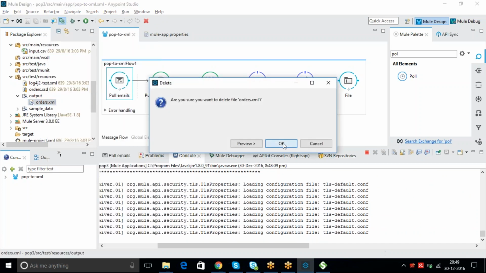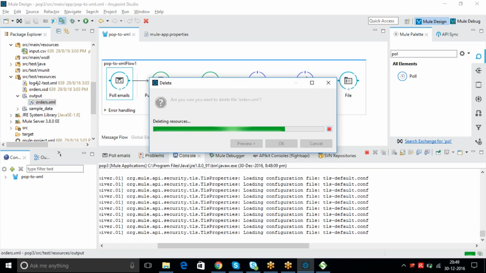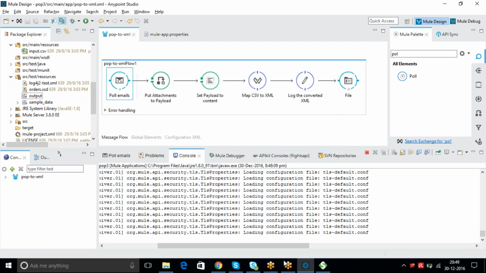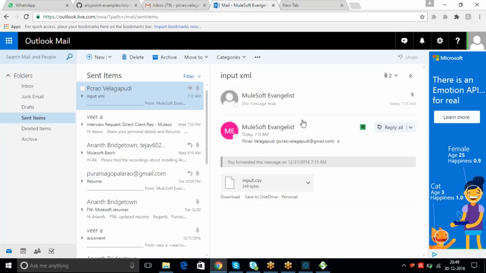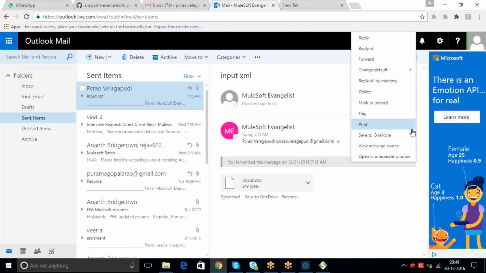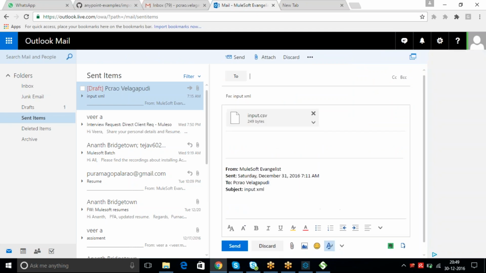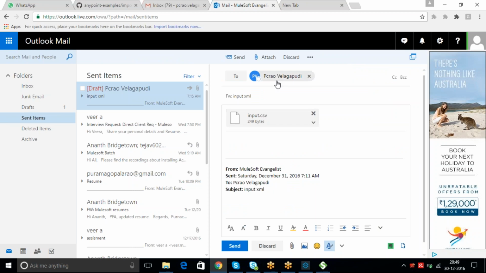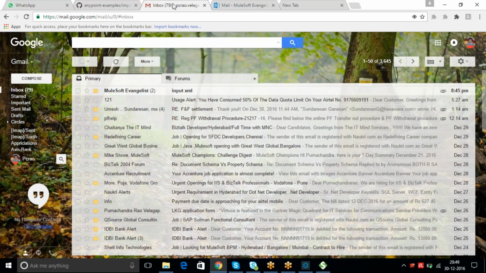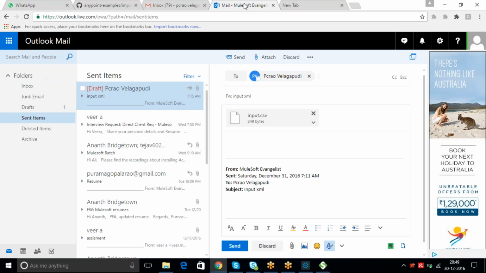Now let's delete this order.xml. Okay. Now what do we do? We'll send the message now. Again, we'll forward it. So our intention is whatever input.csv is coming to this email ID, you should be able to pick up, right?